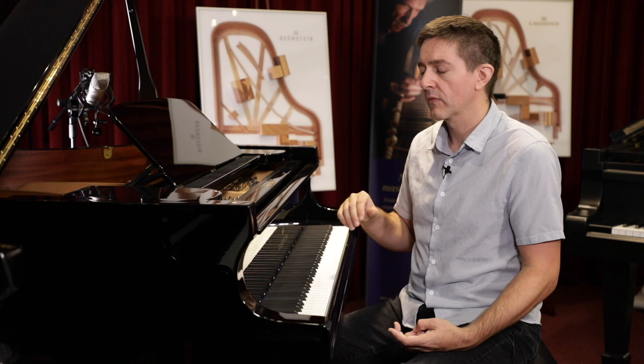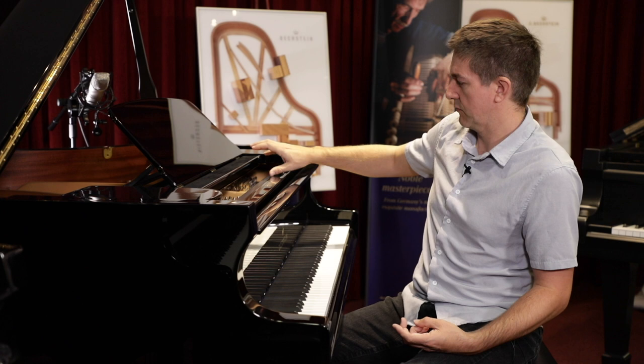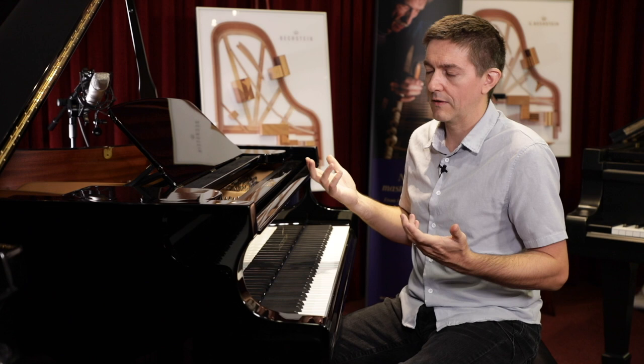The piano uses a capo tension bar in the top, with agros throughout the rest — a very typical design. Generally, the technical specifications of the Academy are very typical of German design found throughout the 20th century. There aren't some of the more advanced engineering add-ons found on the concert class, like treble bell, highly tuned duplex, or the super precise rim laminating similar to what Fazioli has done. This more or less harks back to 1980s and 1990s design — the very best coming out of Germany at that time — and they're just building it to an extremely high level of fit and finish.